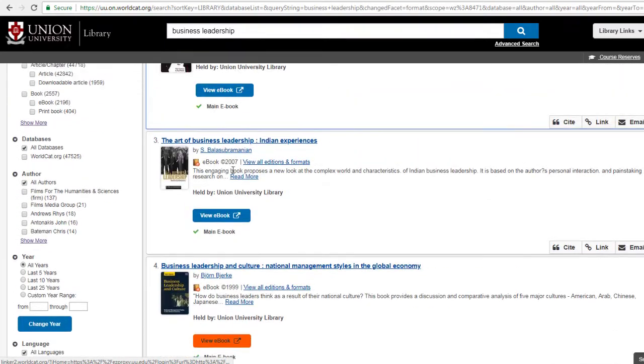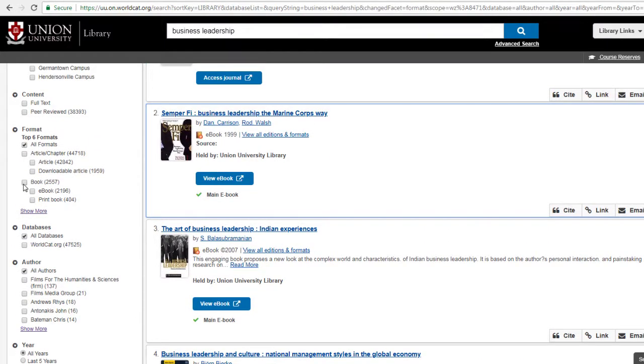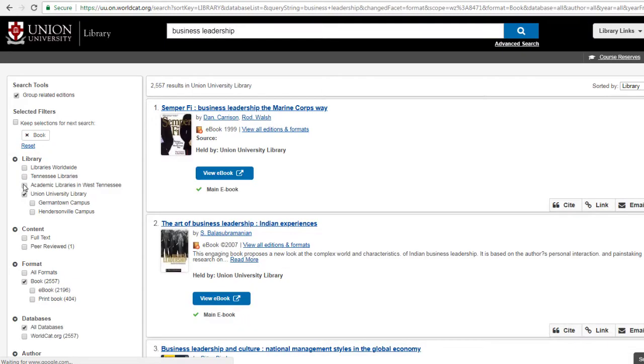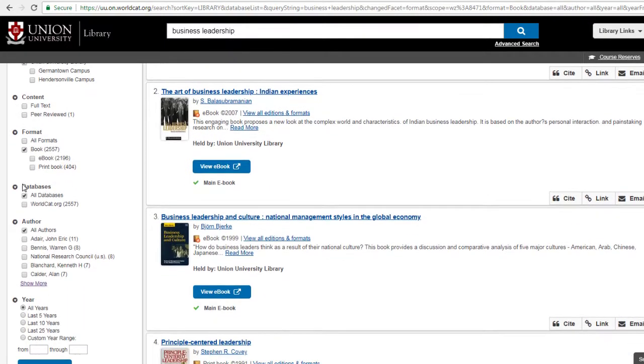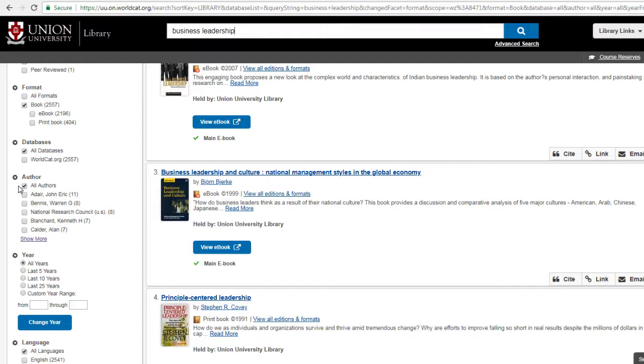You can limit your results by choosing one or multiple limiters on the left side of the page. If you just want to see books, click on the box next to books under the Format section. Only books or whatever format you choose will be shown to you. There are more limiters available for you to use to refine your results. You can limit the results by choosing the year you want, or you can choose a specific language of the materials you need or want.